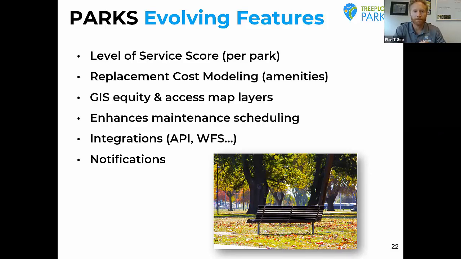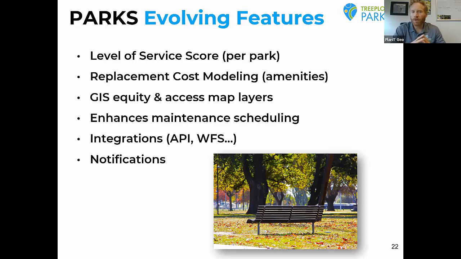We're also working on updating our maintenance scheduling. Right now you can duplicate work and then change dates and things like that, but we really want to make this a little more automated and user-friendly for, let's say, mowing and grounds maintenance. It could be watering schedules for trees over a 12-week or 5-month period, whatever. So that's something that's actively going on now.